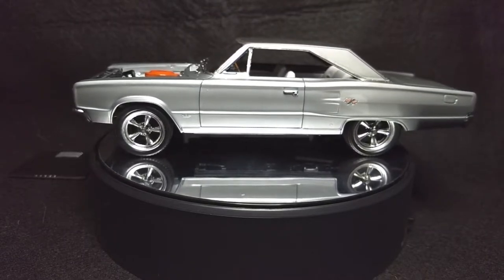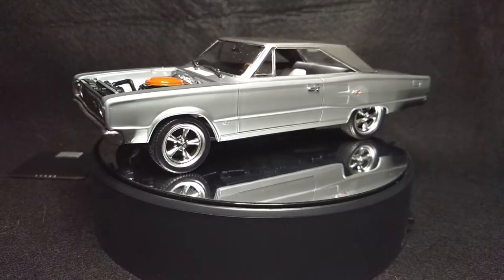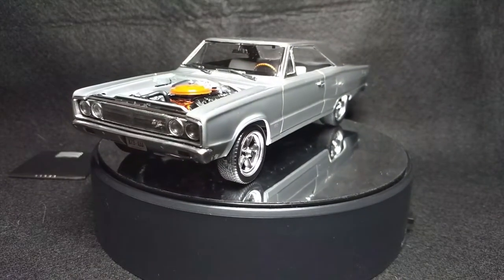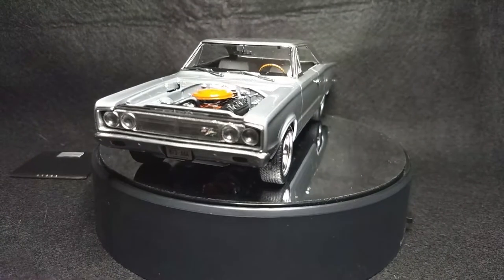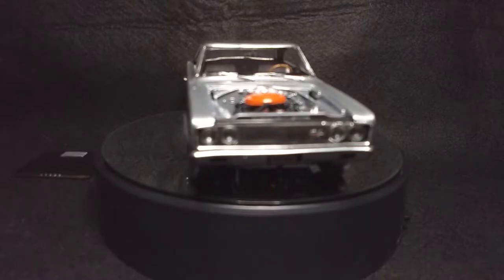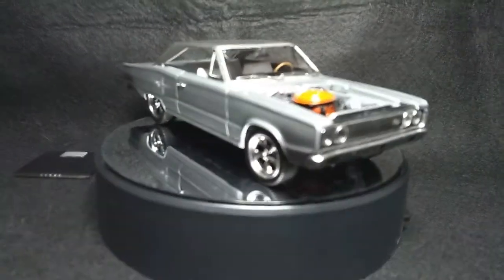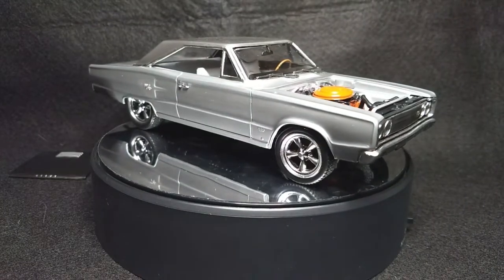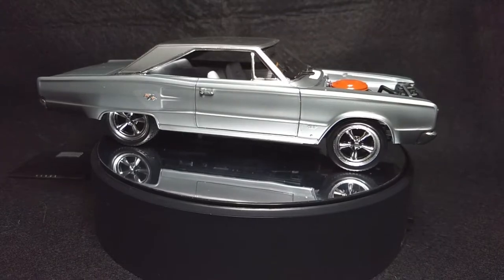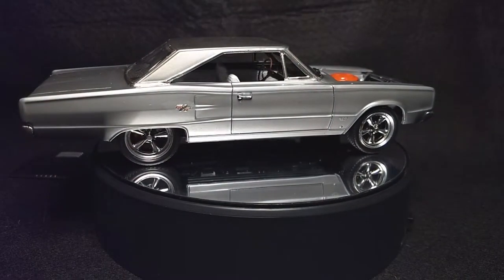The filter was chrome, but I shipped it, and on the real thing it's usually black, chrome, or engine color. I've seen mostly engine color filters on these Hemis, so I just did it all engine color. So it looks very cool. Valve covers are mostly black, so I obviously shipped the valve covers because they were chrome in this kit, and painted them black, and that looks fantastic. So that's pretty much the whole build.